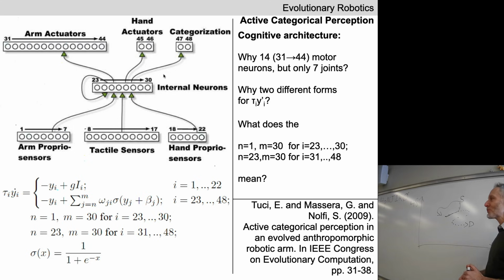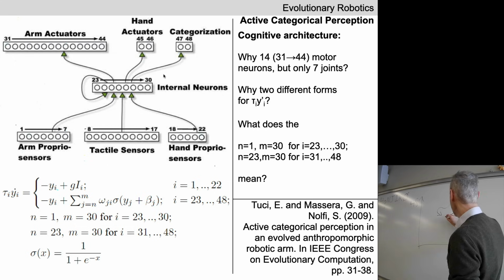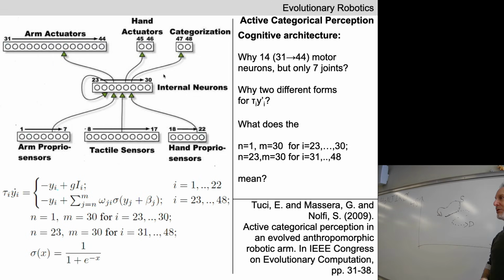Often it's useful to think about what is the worst possible thing a CTRNN could cause the robot to do. What is the worst thing the robot could do that would be reported by 47 and 48? If that was the values of 47 and 48 in the presence of an ellipsoid, it doesn't look from these neurons like the robot is feeling any difference in the presence of the sphere and the ellipsoid, right? That's the worst thing we can do.